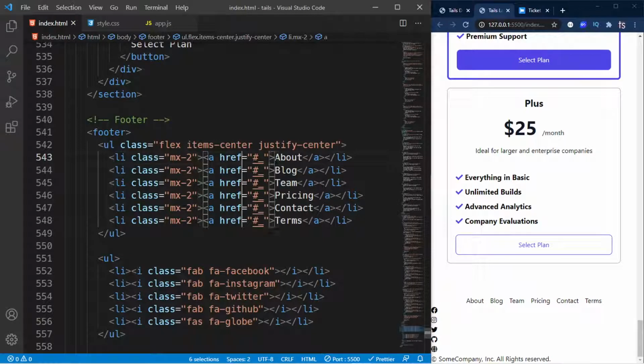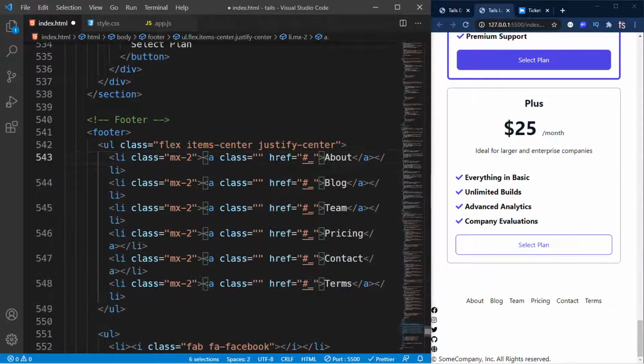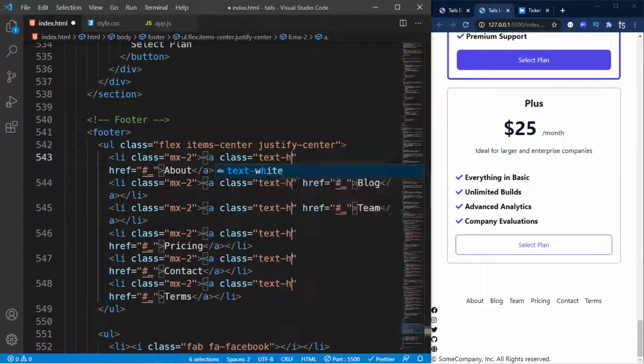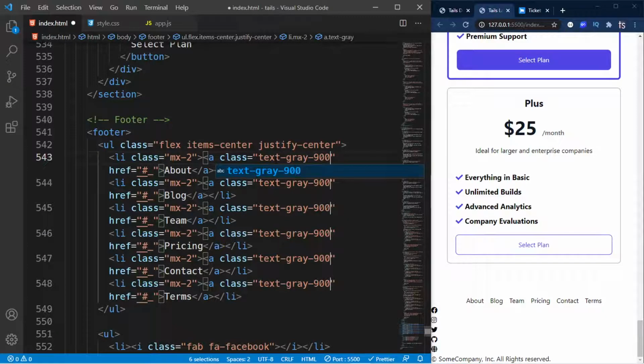And then inside these hrefs, give this a class of text-gray-900. Wait, does that not work? Not 900, but 600. Okay, so that we have that.